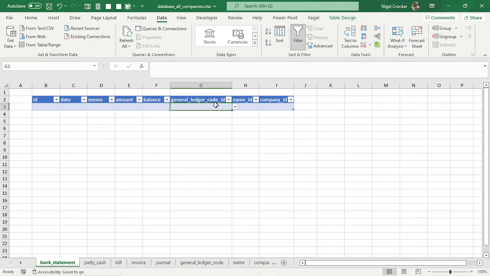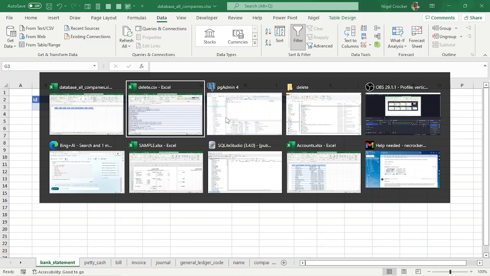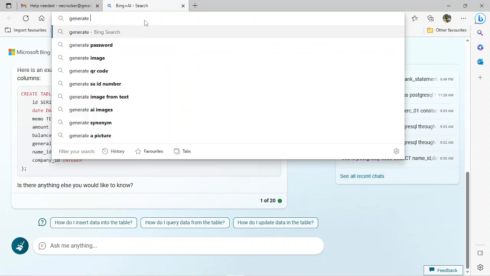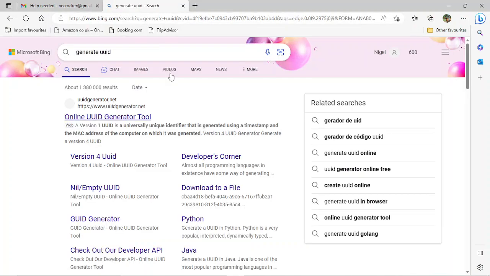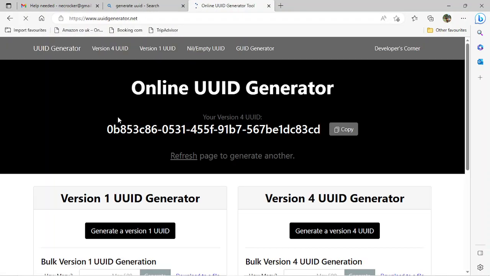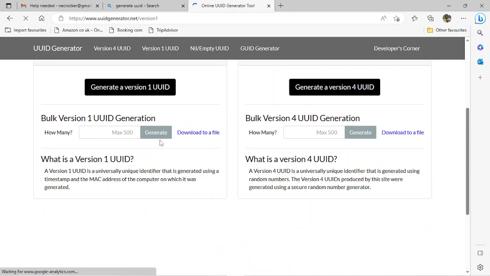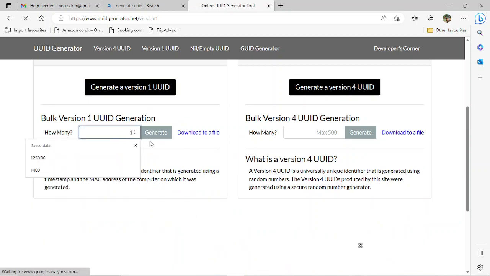In this database demonstration, we're going to use numbers to keep it simple, but you're going to eventually have UUIDs in each of these things. To create a UUID, at first you can just go to the internet and type generate UUID, and you can quickly generate one in no time. Let me give you a demonstration. The one I use is this one here, generate version 1. Let's generate one. I just want to give you an example. Let's click 1, generate.